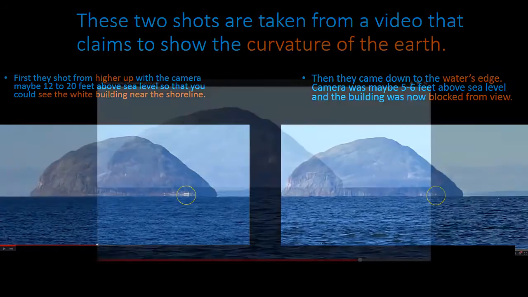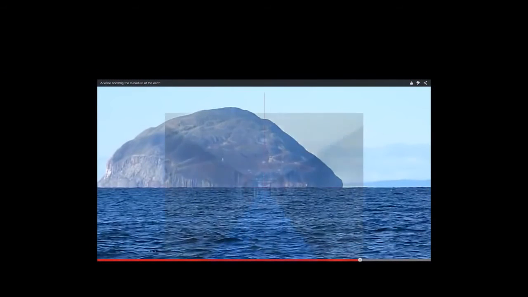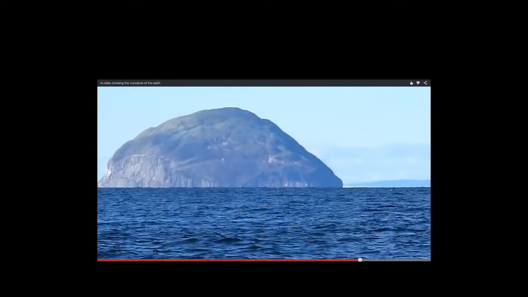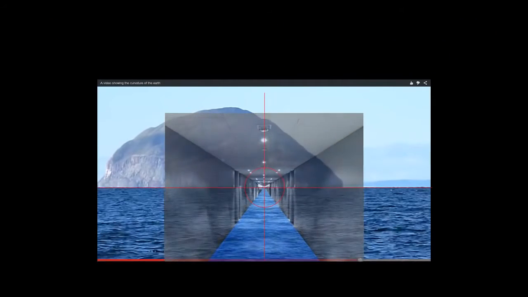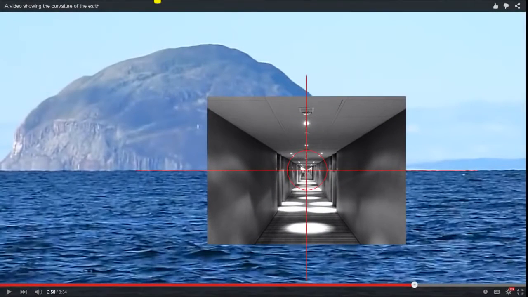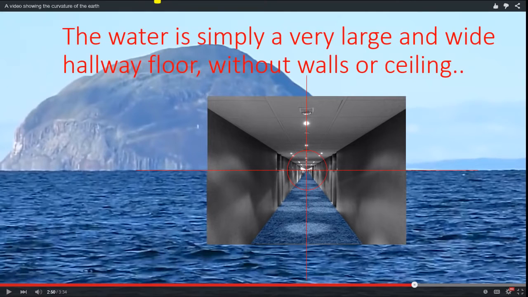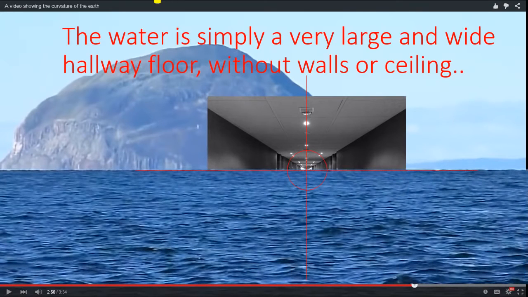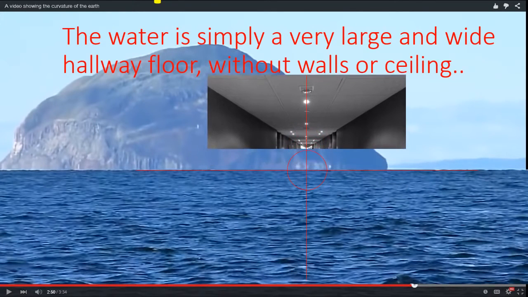So here I've overlaid a hallway over the water so that you could see perspective at work. It works in the hallway the same as it works on the water. It's just that over the water there are no walls and there's no ceiling, but the principle's the same. And then I take this hallway, I fill it with water and spread it out so that it equals the horizon up to the horizon line, and then remove the top half and you have the same lower plane horizon, as I call it.